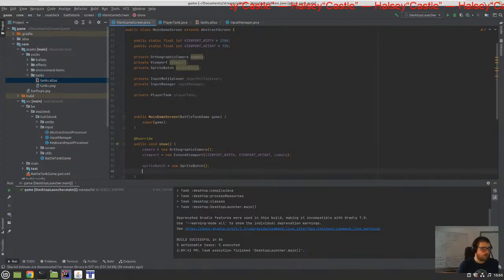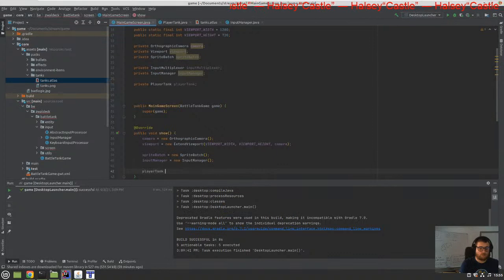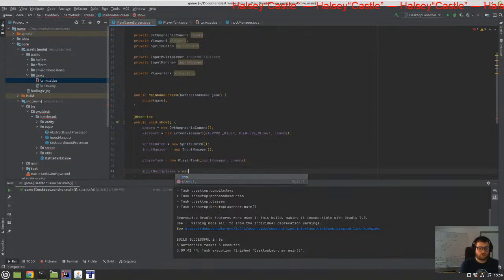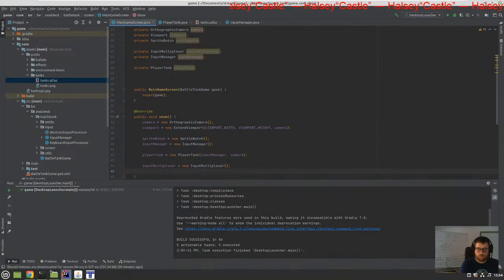The tiled map renderer gives as well a sprite batch. We have an input manager, so we instantiate the input manager. And then we say player tank equals new player tank, input manager and camera. We have an input multiplexer equals new input multiplexer to hit UI first.